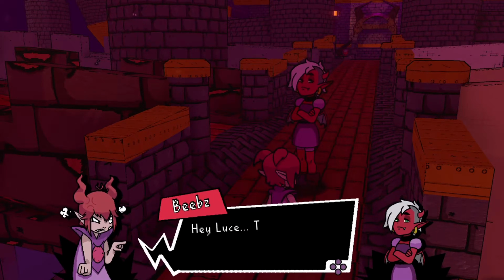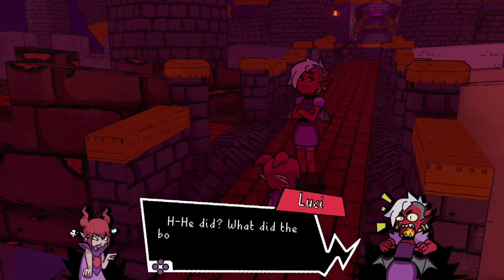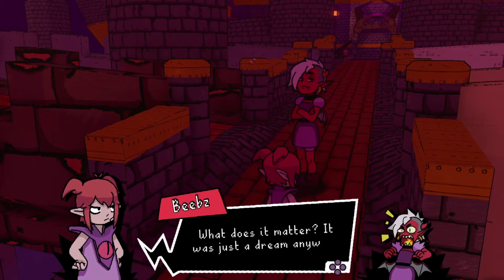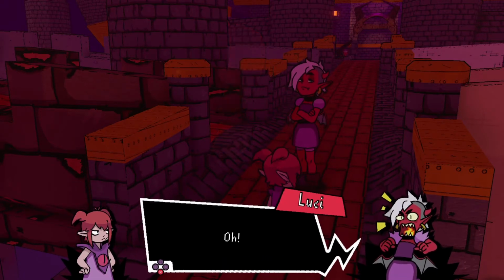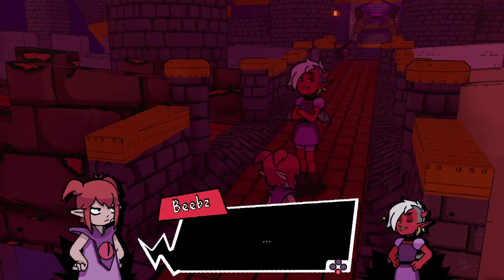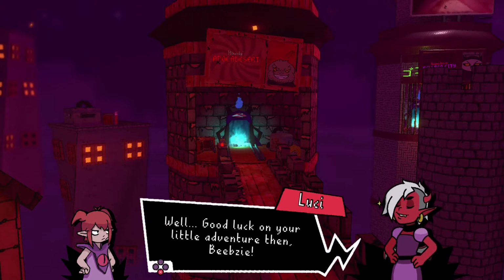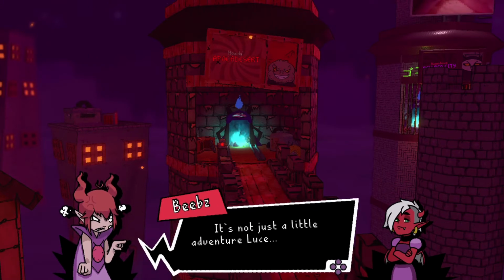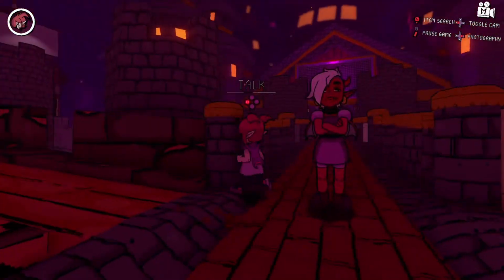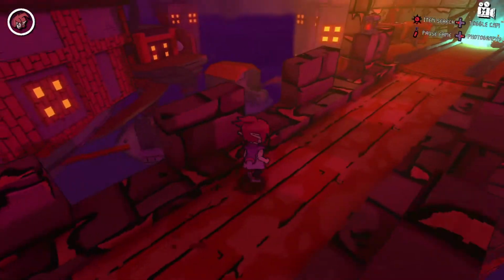This morning. Hey, Luce. The Demon King taunted me in my dreams last night. He did? What did the boss say? What did he say? What does it matter? It was just a dream anyway. Oh. Right, yes. Of course it was just a dream and not actually him. Okay. Well, good luck on your little adventure then, Beebsy. It's not just a little adventure, Luce. I'm actually gonna do it. So, yeah, we're going to take out the Demon King. That seems like an appropriate reaction to getting taunted.